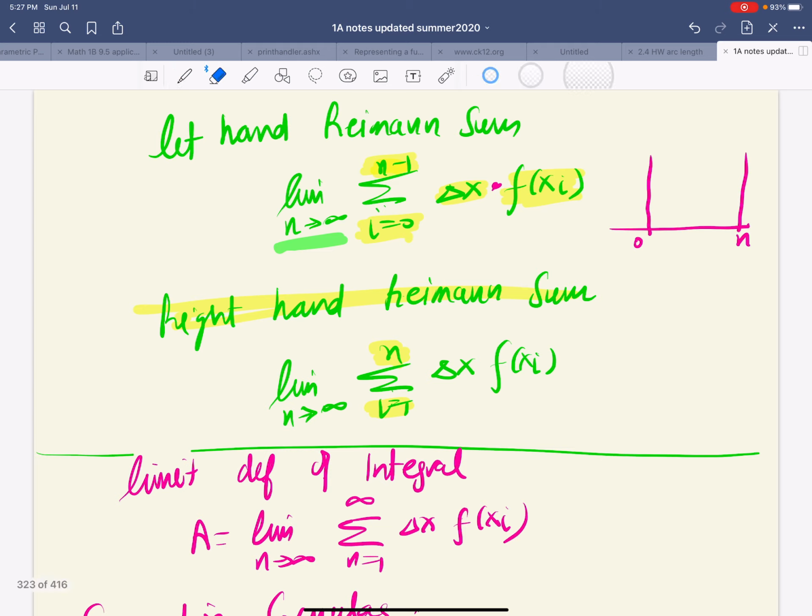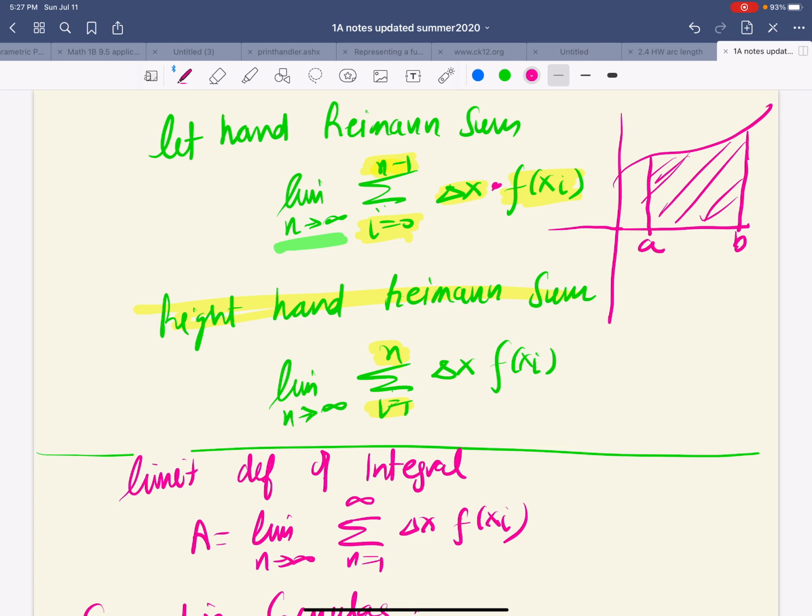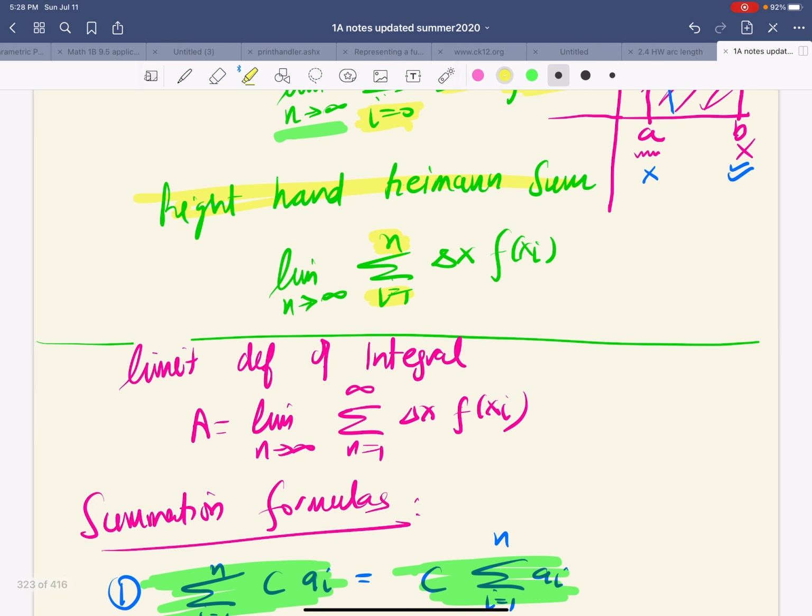So if this is the point A and point B, and I'm just drawing how my function looks, for example, and we want to find the area under the curve here. For the left-hand sum, we would end up using the A-th height, we're going to call it the 0th height, and we wouldn't be using the very last height. For the right-hand sum, we're not going to use the 0th height, but we're going to use the first height, which will be somewhere here. And then we would end up using the very last height. Okay, so that's the right-hand Riemann sum.